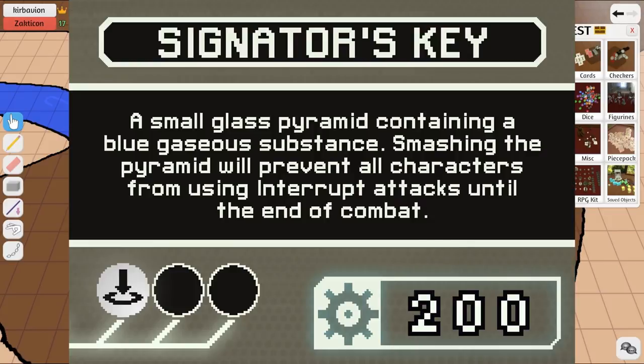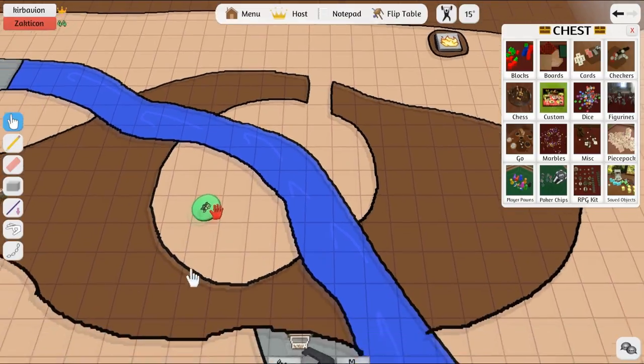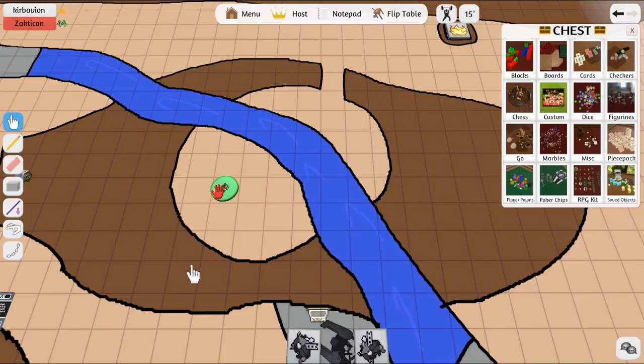Which is a small glass pyramid containing a blue gaseous substance. Smashing the pyramid will prevent all characters from using interrupt attacks until the end of combat. Oh. Neat. All right. Okay. So, that's that treasure gone. Can I go back and loot the spiders?